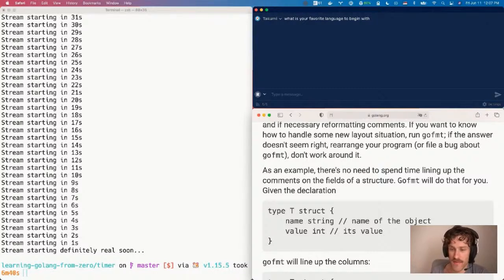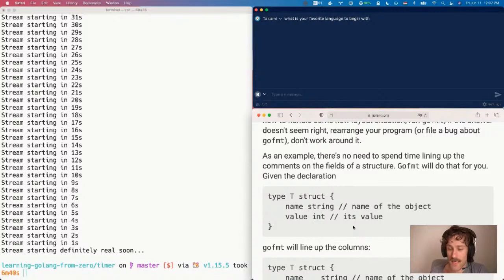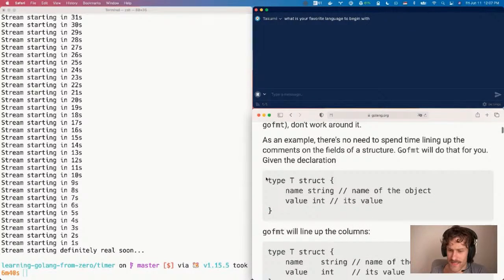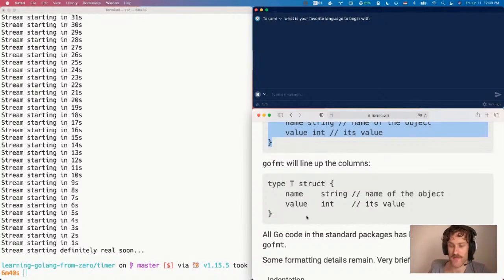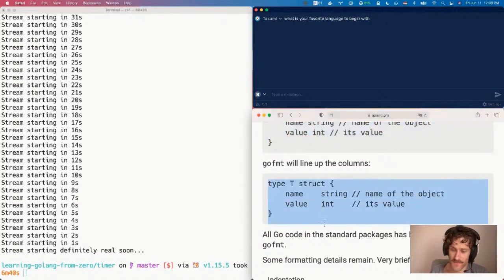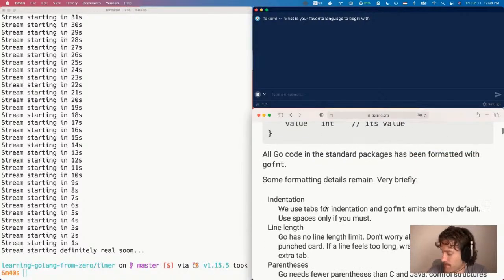I think that's a pretty common thing. It's not magic, but it's really satisfying. You type this into the IDE, then you save it and it just beautifully aligns all of your fields. So I'm a big fan of Go format.